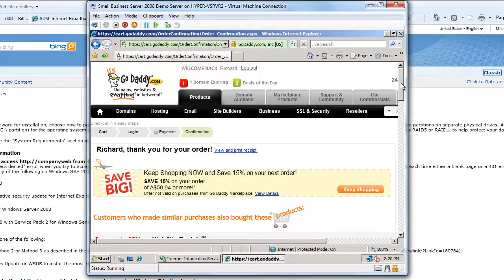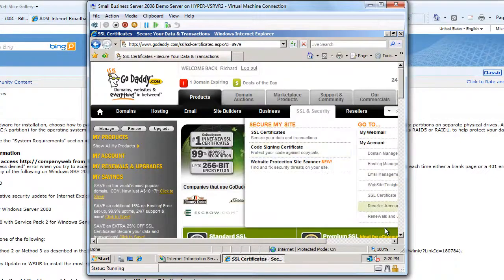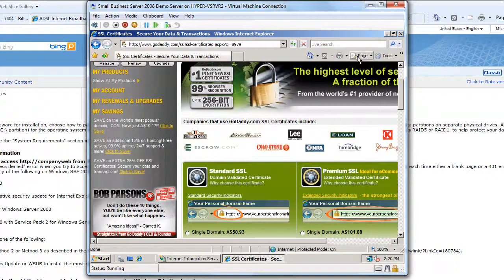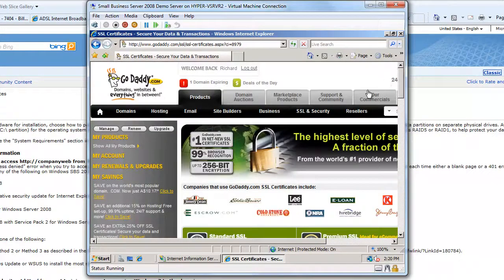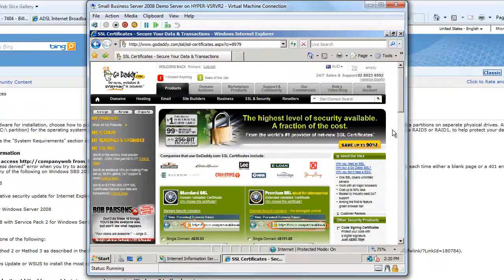Now that I've got that SSL certificate order placed, I need to go in here into SSL security, and what you'll see I have here, if I go up. And I'm just going to actually make that a little bit smaller so you can see a little bit more. Maybe not quite that small. 75%. There we go.